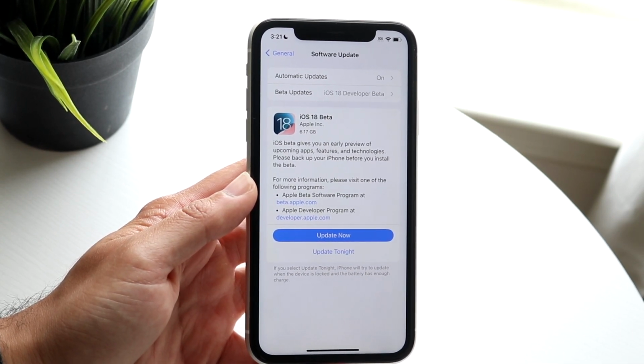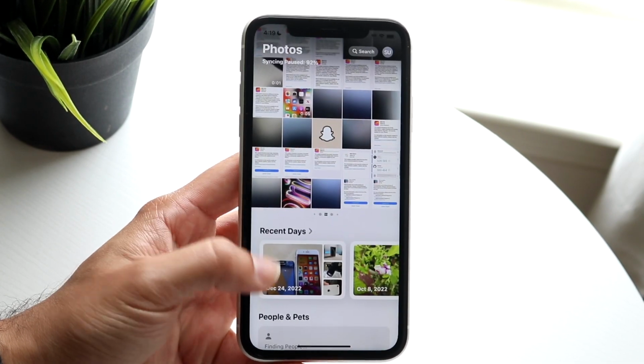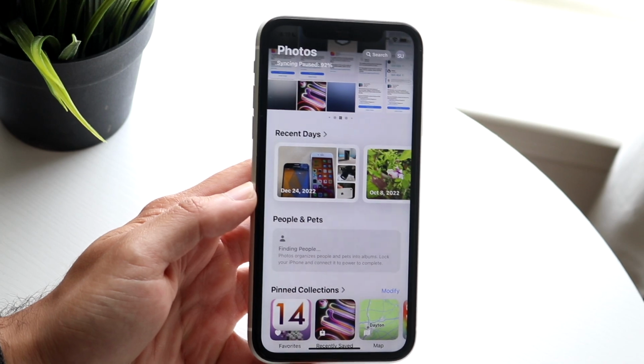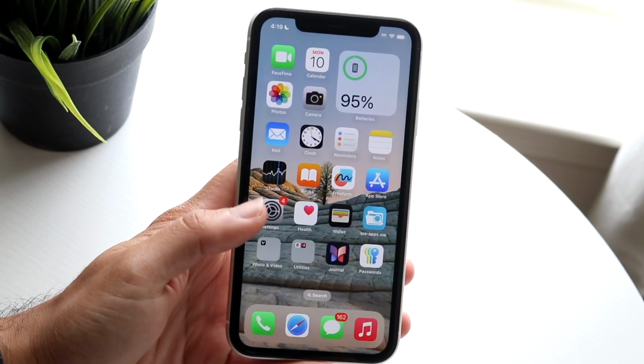Now, Photos, since we're already here, did get a really big redesign. I'm going to make a video on my second channel basically explaining it, but this was a really big redesign of an application. It's going to take some getting used to for a lot of people, and we will talk about that throughout this whole entire video for sure.